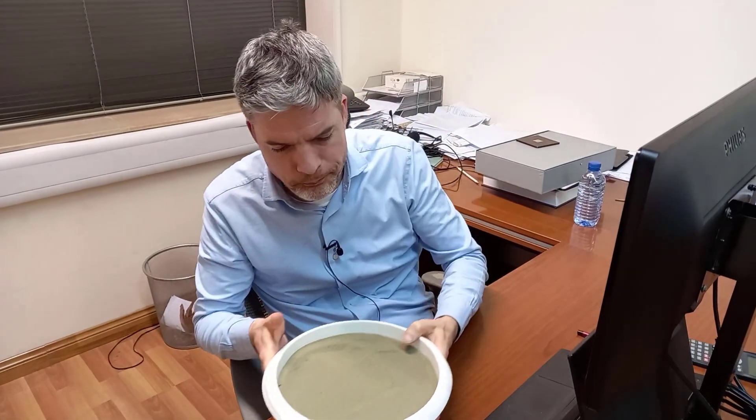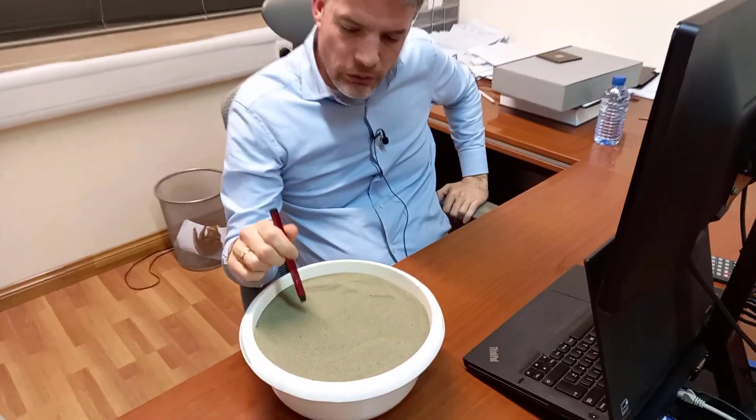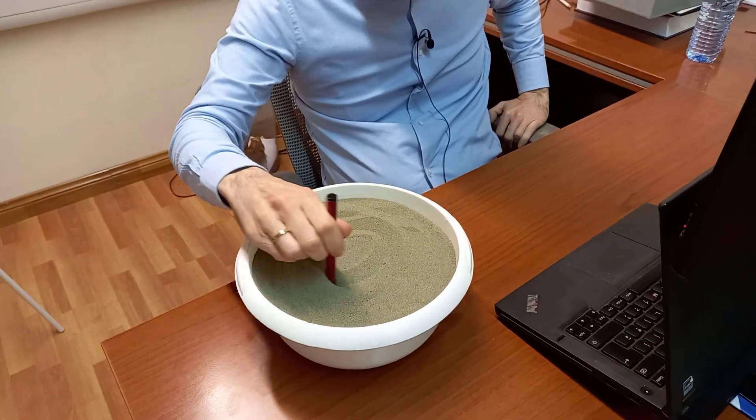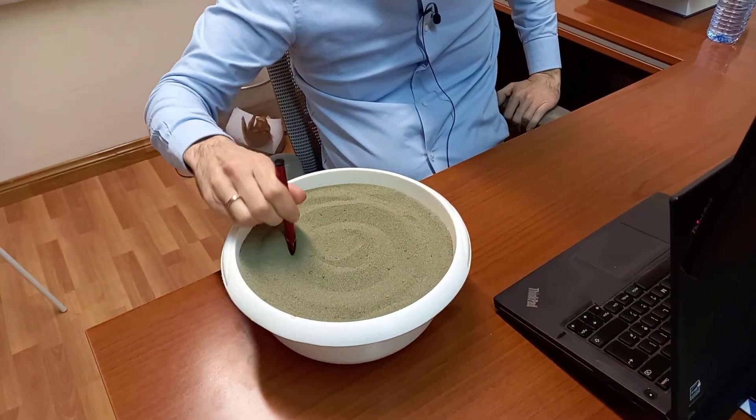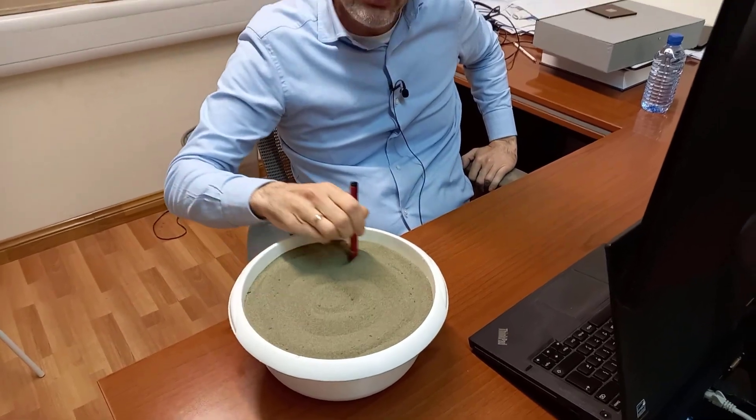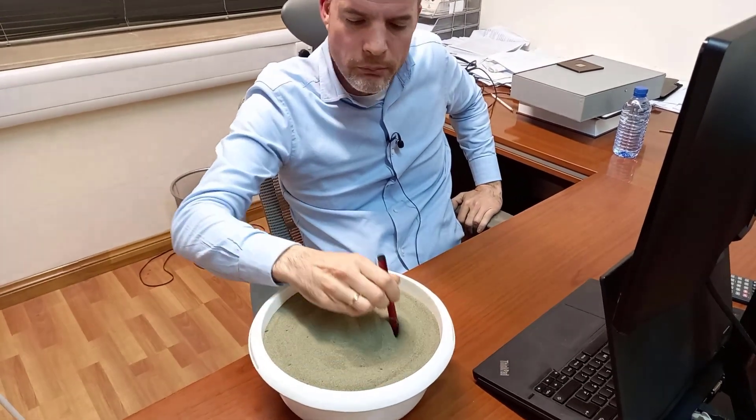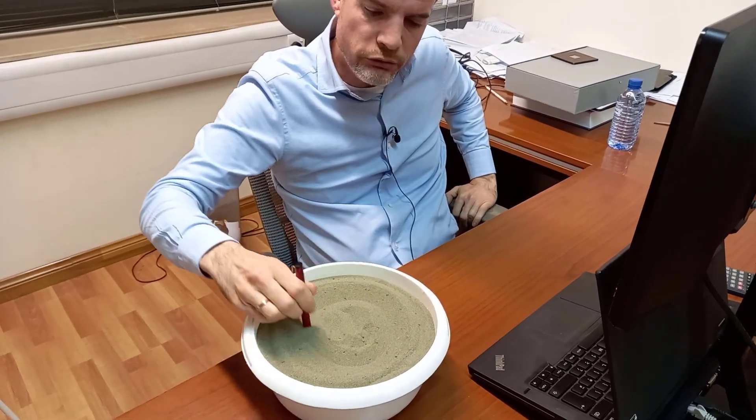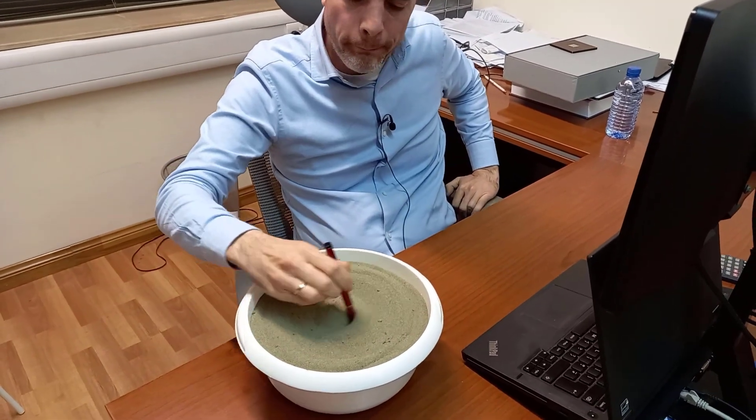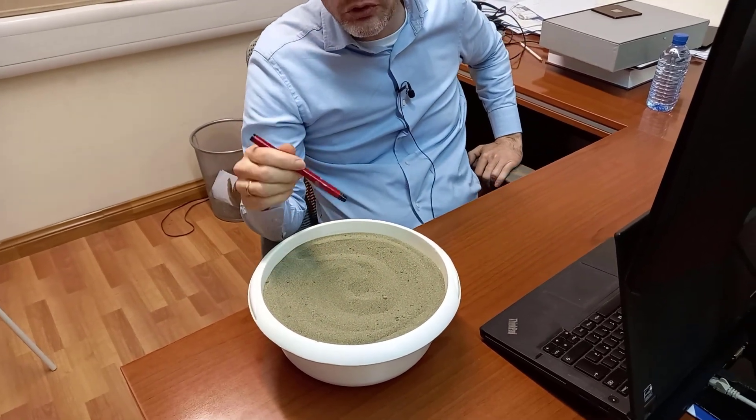So here's my bowl of sand. You see soil such as this sand is just made up of particles or grains. Always remember in soil mechanics that you are dealing with a granular material. If you always bear that in mind you shouldn't go too far wrong. Even a clay is made up of grains but you can't see them because they're too small.